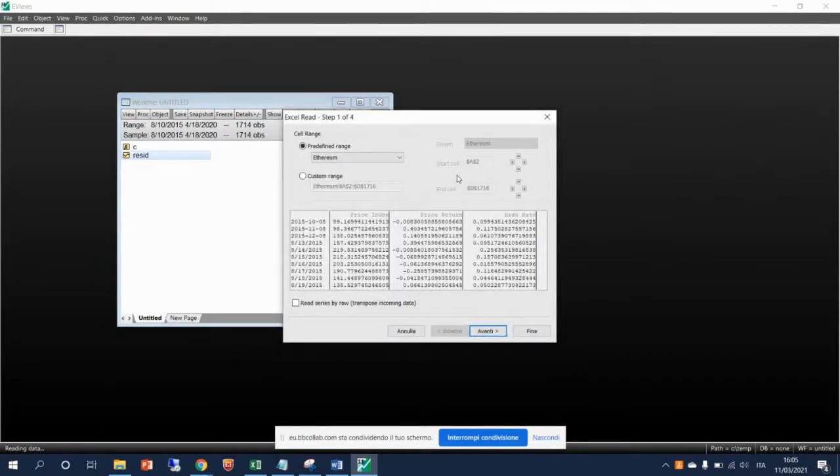All right. Now, there are several panels that in principle you can play with by choosing to import just some observations and not others, just some columns and not others. You can actually import already applying transformations to the data that you are importing. So this sequence of operations offered by eViews is quite rich. But in our case, we go straight to the point. If you want to understand those options that pop up at this stage, listen to the first recording by Manuela Pedio. So I do avanti.